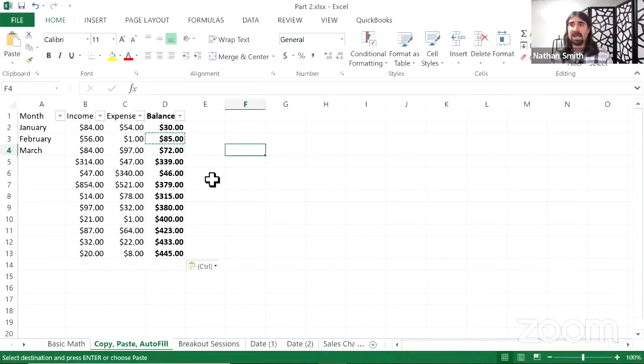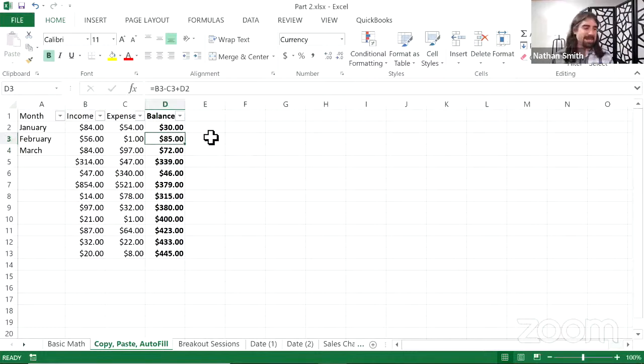One thing to mention, if for some reason your little dotted lines disappear from around this cell, that means that the cell is no longer copied. It's not like working with text where you can copy and then paste it minutes later in a completely other program. In Excel, only one thing is copied at a time, and you have to be kind of careful about making sure that it's still copied when you're trying to paste.